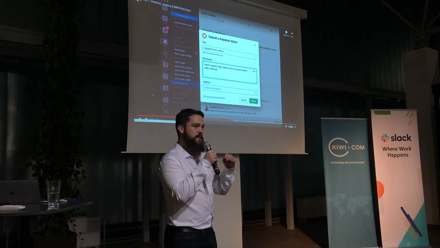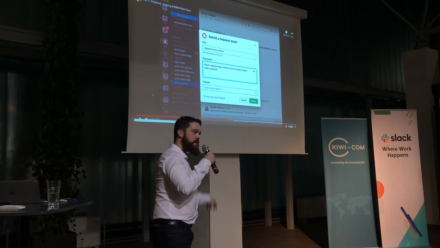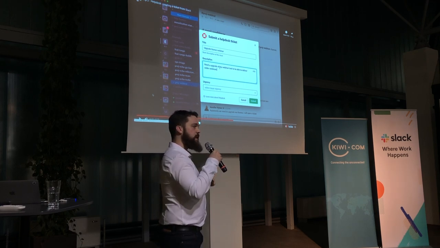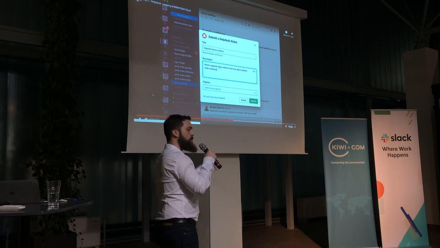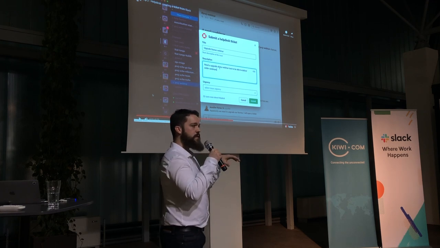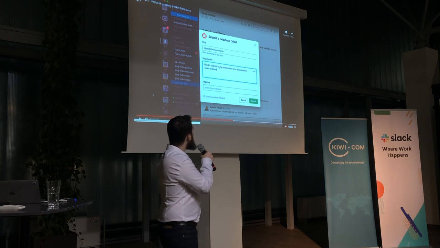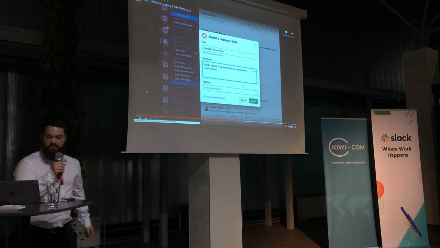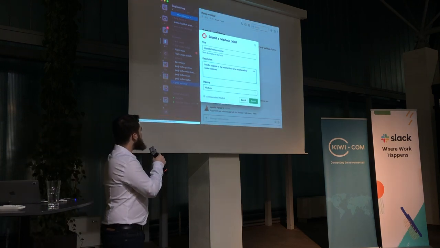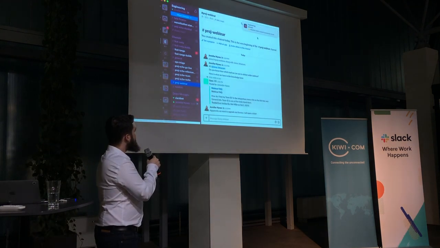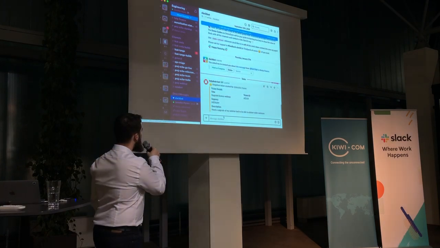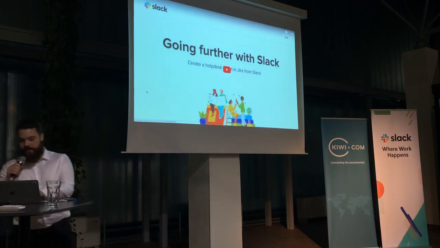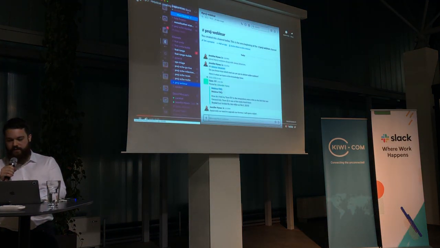So if I'm opening this ticket in Dublin, it will open the ticket directly to the IT support in Dublin, in Jira, and they will follow up in Jira. But if tomorrow we change and work not from Jira but from another tool, they could change the integration, and as a user, it will still be the same thing. So let's see how it goes. Simply, I will submit it. I've got my help desk bot coming back to me, and I can follow up on the ticket. It's a really cool thing to create this pop-up.